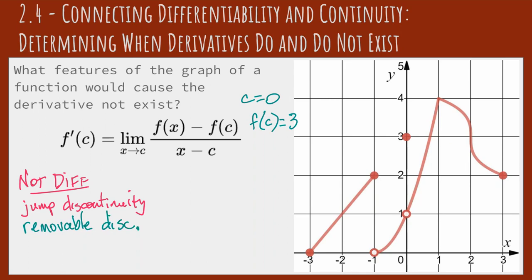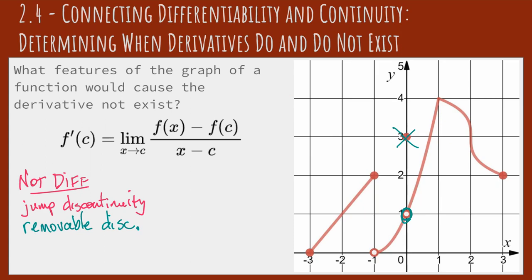And actually, if we just remove 3 from the domain of the function, so let's say it wasn't defined there at 3, now all of a sudden, when we say c equals 0, f of c does not exist. And if we're trying to find this limit where f of c doesn't exist, then the limit doesn't exist. So whether or not the function exists at that point on a removable discontinuity, as long as it's a removable discontinuity, this limit is not going to exist and the function is not differentiable.